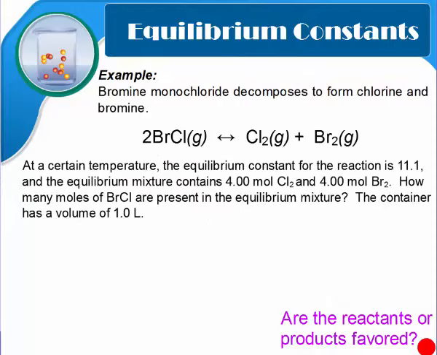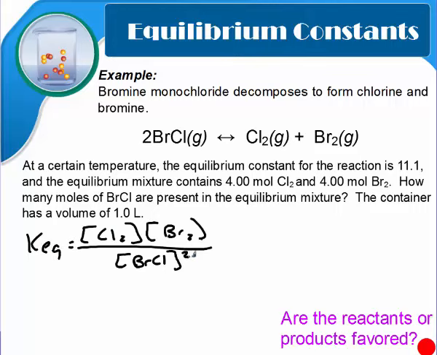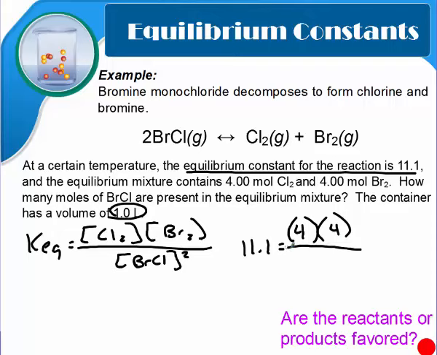Try this last one on your own. Restart when you have your answer. So the first thing you should have done was written your equilibrium expression. Then we are given moles, so we need to look at volume. Moles is equal to our molarity. But in this problem, they gave us the equilibrium constant, so we're going to plug that value in. We know our chlorine is 4 molarity. We know our bromine is 4 molarity. And we're looking for BrCl2, so that's our x. So we know that it's going to be squared, because we have squared in the equilibrium expression.